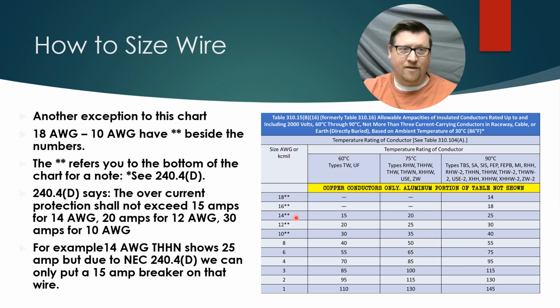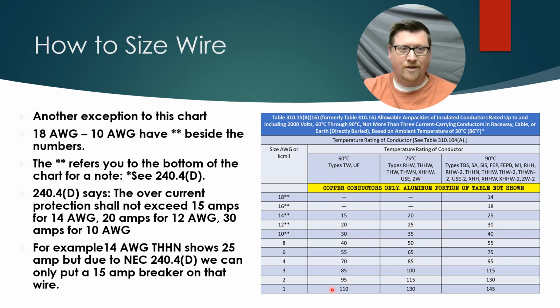And so if my overcurrent protection on a 14 AWG wire is 15 amps, I can't put more than 15 amps on it, even if I have 20 amp wire. If the overcurrent protection is set to 15 amps, it's going to trip if I put more than 15 amps on it. This is just another little exception that we have to be aware of, and it doesn't actually change anything that we talked about in the last segment.